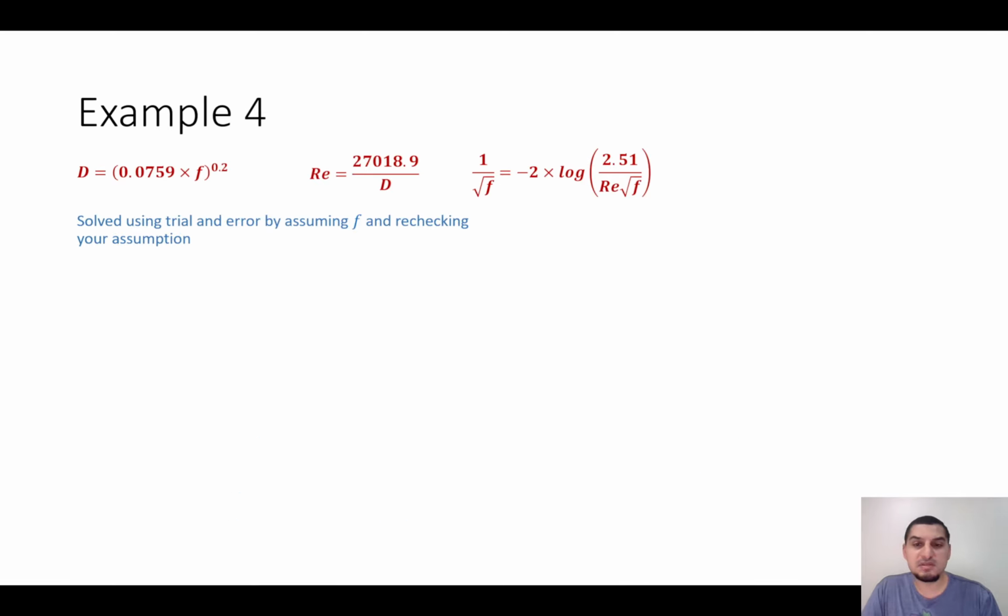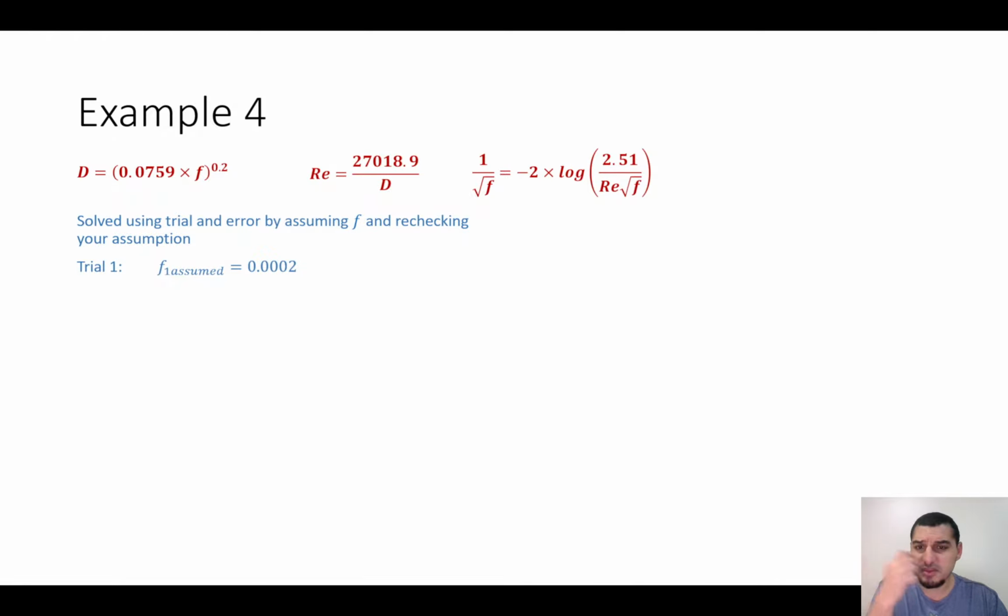So again, last time we mentioned that we have the freedom to assume whatever we want from these parameters. You can assume the friction factor, you can assume the diameter, or you can assume Reynolds number. But we said that assuming the friction factor is more recommended because the range is narrow and it's easier to assume a value. No matter how far it is, it's going to be close to the correct answer compared to the Reynolds number and the velocity. So here I assumed a friction factor.